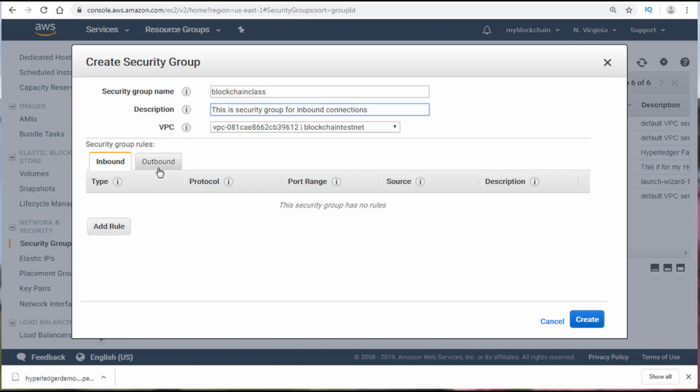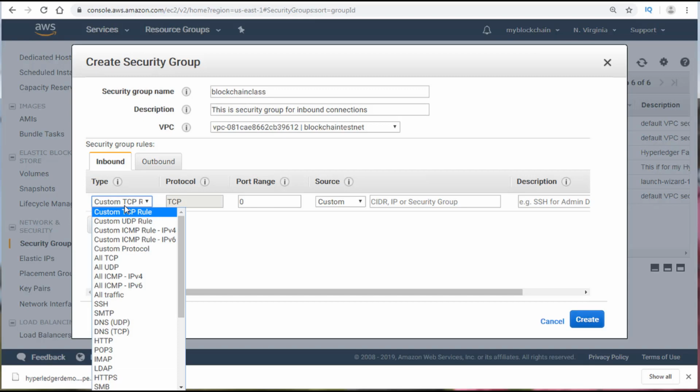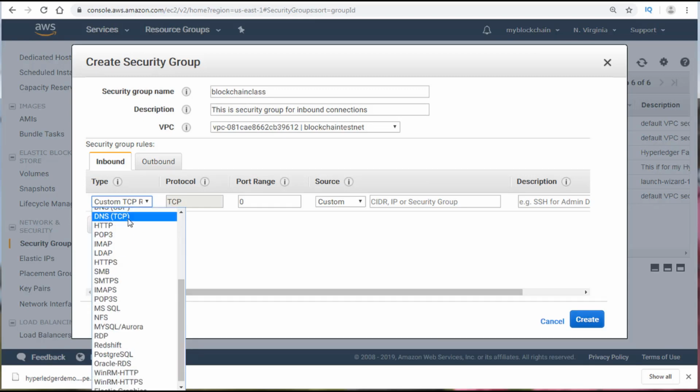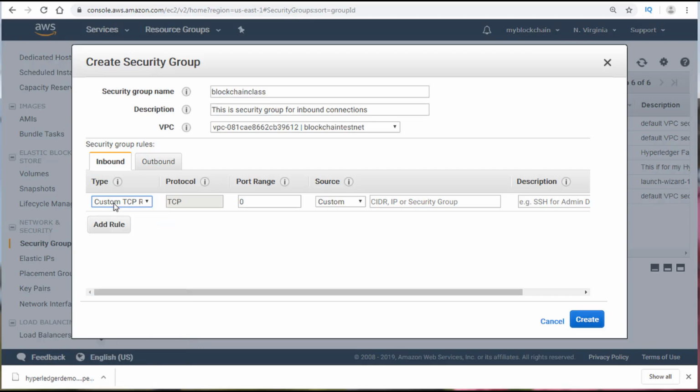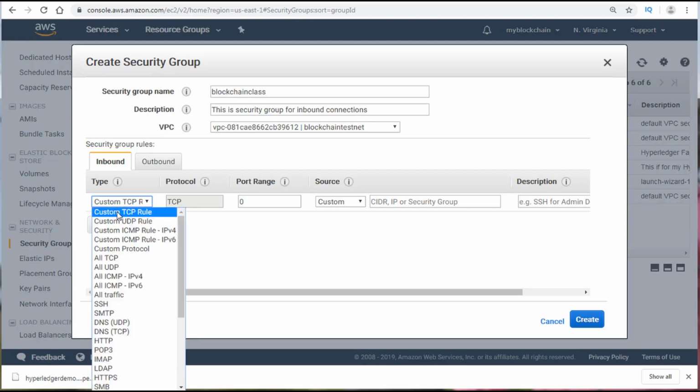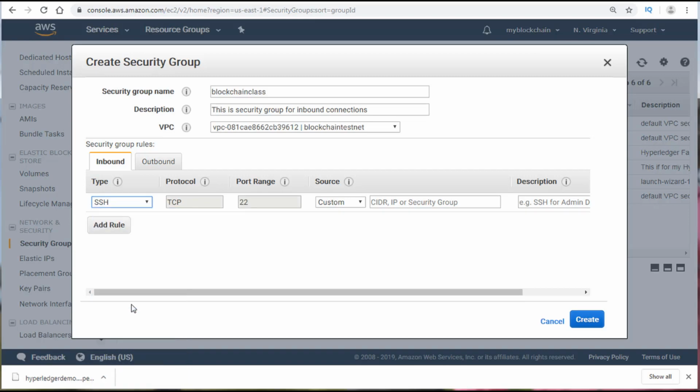Now, we have to create an inbound rule, and I'm going to add a couple of rules in here. The first thing I'm going to add is to go up and type in SSH. That'll add port 22. If I wanted a custom range, I could, or I could say anywhere or my IP.